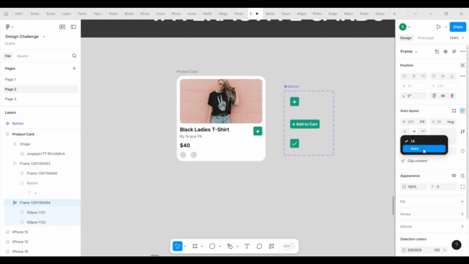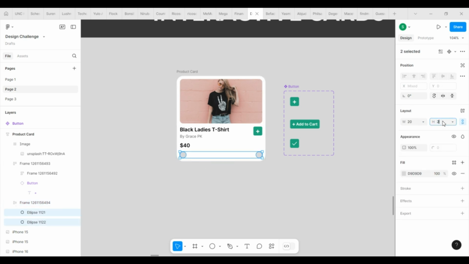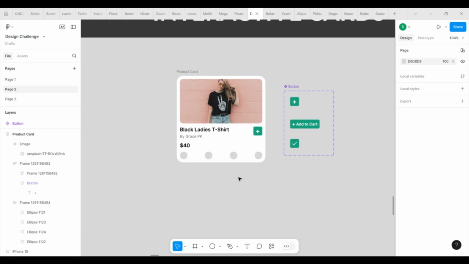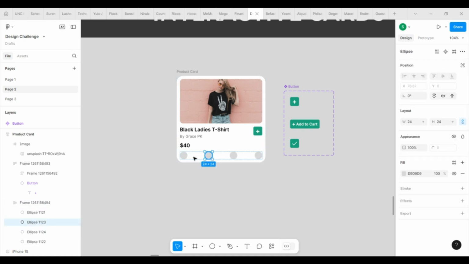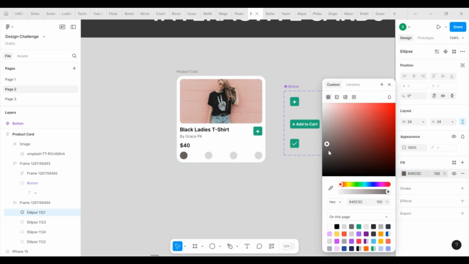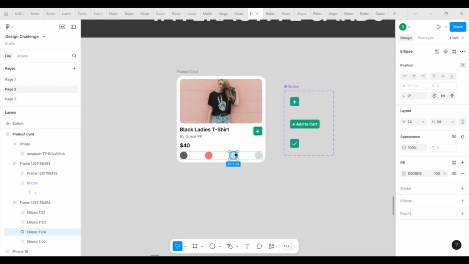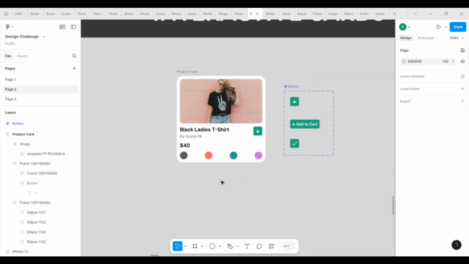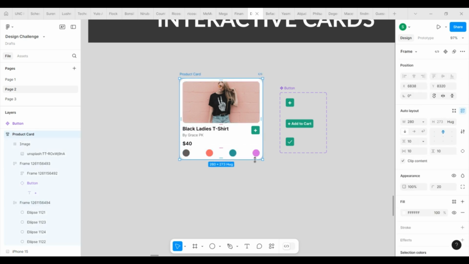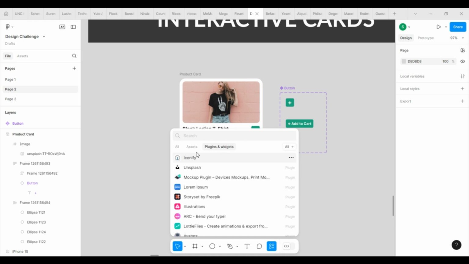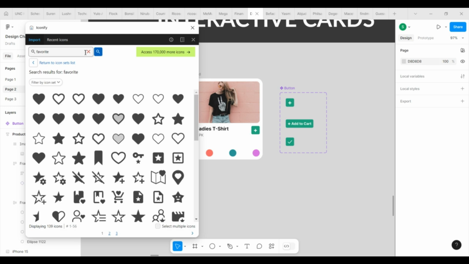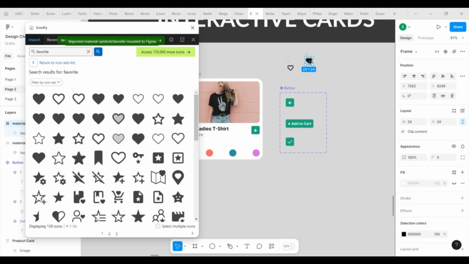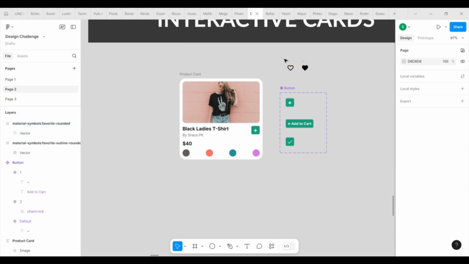Now I am adding circular shapes to show color variance. One more action that is most commonly found on e-commerce sites or apps is add to favorite.